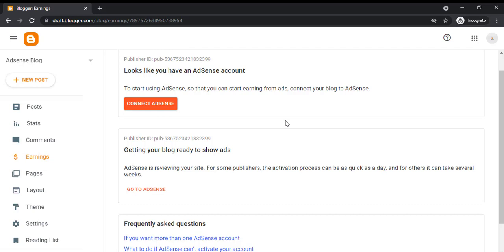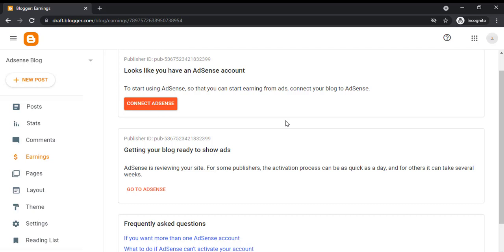As a new Blogspot account, you may not be able to apply for an AdSense account immediately until you have some number of posts on your blog. But if you change it to a custom domain, that is from Blogspot to Blogger, you can apply. You understand?